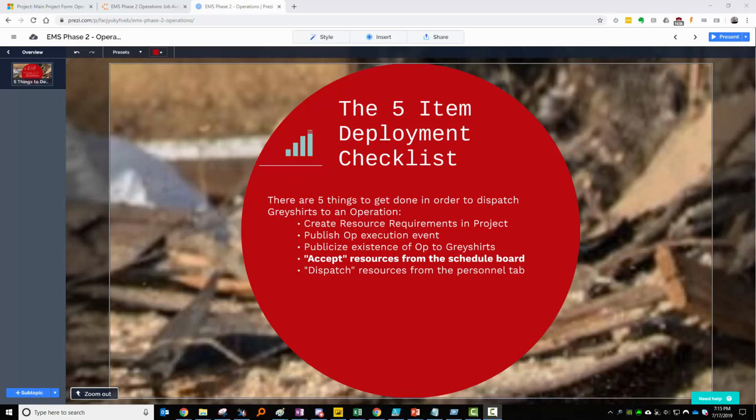At that point, it created some records behind the scenes, and the next step is for the mission planning team, and specifically usually the regional or national mobilization people, to actually match up the people that have signed up with the actual requirements that we have, and basically earmark a bunch of people to ensure that we have enough resources to safely conduct the operation. So at this stage, we're not actually dispatching anybody yet. We're just filling in all the different roles to make sure that we have enough resources.